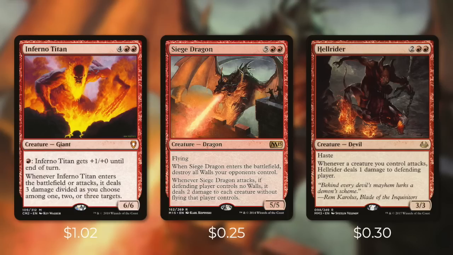And then a card like Hellrider can be especially effective with this stack. Whenever a creature you control attacks, Hellrider deals 1 damage to defending player. This is great incidental damage, and we've got plenty of ways to increase all the damage that we do.